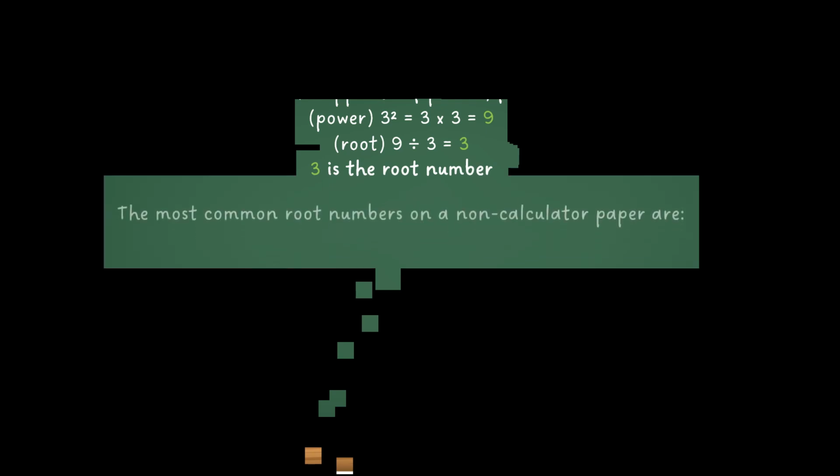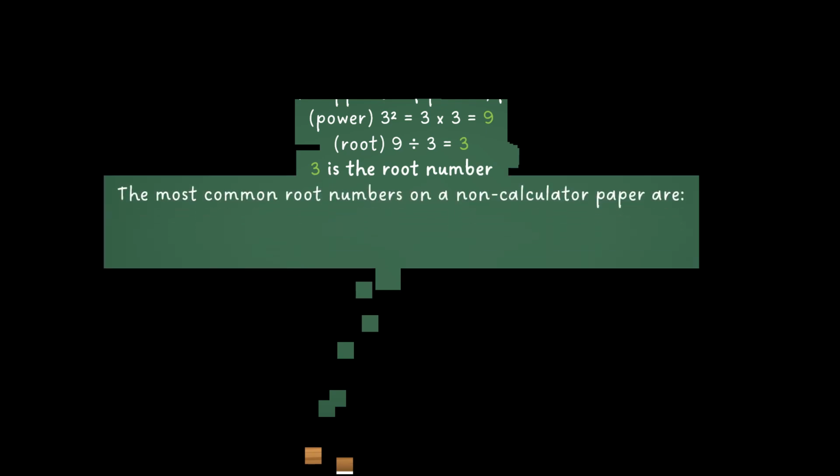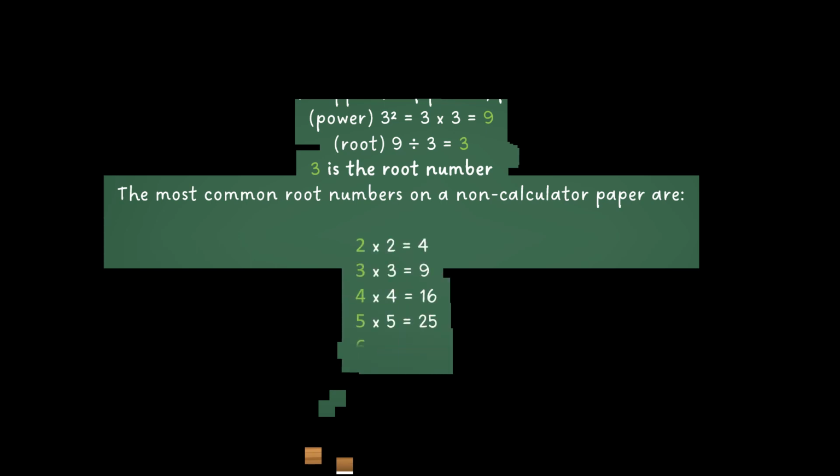With a calculator, it's very easy to find the root number. You just put in the number you want to find the square root of, and press the square root button on your calculator. But in the non-calculator section, you won't have that luxury. In the non-calculator section, they'll normally give you the easier ones. These are ones you may remember from your primary school days. If you can't remember them, go over these again. It's things like 2 times 2 is 4, 3 times 3 is 9, 4 times 4. So that's probably the most basic.